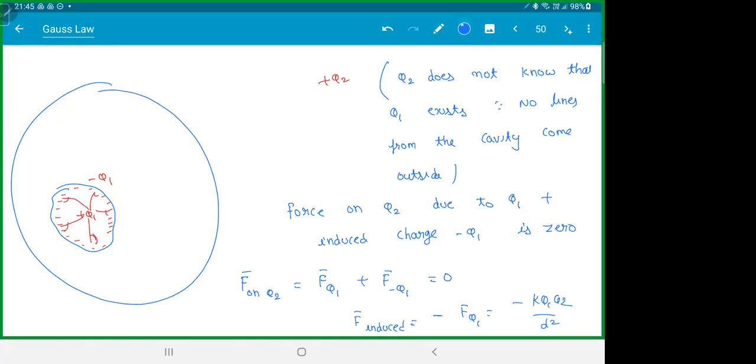Think about it logically. This and this will repel. This and this will attract. But you're saying this guy doesn't know these things exist inside. What does that mean? These two must have got cancelled, no? Isn't that the only explanation? You're saying there are two people, one guy is attracting me and one guy is repelling me, and I don't realize they're acting force on me. Means both of them are cancelling out at every instant. That means, indirectly, you can replace this non-uniform charge with a Q1 charge in the center at that point.